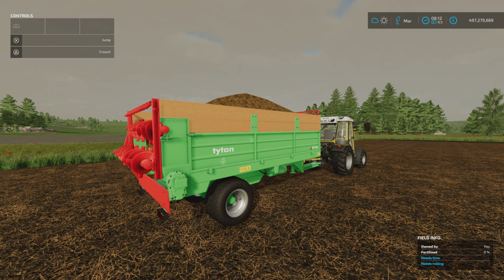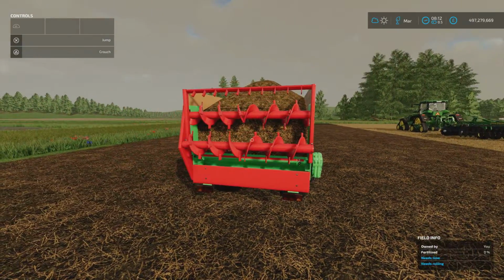Next, we have this Titanic beast. This is the Unia Titan 6. This is by Karas and Arek. 6.08 megabytes download, 7 slots on console. This has a 4 meter spread width.